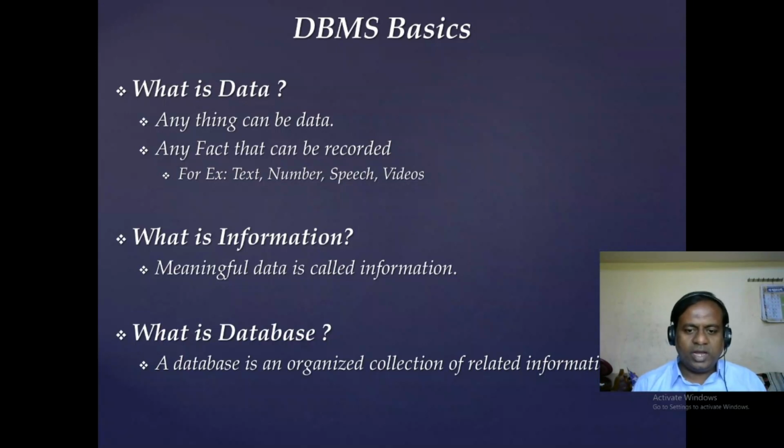So, an organized collection, and the information should be related. What is relation? All the information of students that we have maintained might belong to one class, or they might belong to one college or a university. So this is how the information that was organized and collected is related. Okay, so that is the definition of a database. A database is an organized collection of related information.